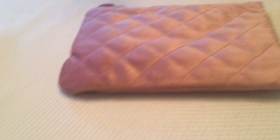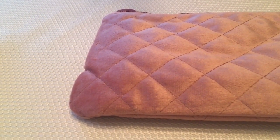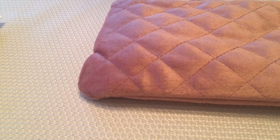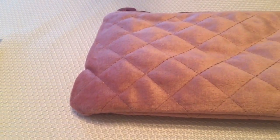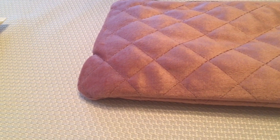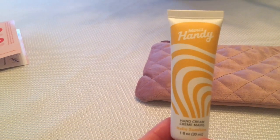It doesn't feel greasy, which is good. It says winter weather can wreak havoc on your hands, but this hand cream is here to help. It's packed with vitamin and fatty acid rich sweet almond oil to heal dry skin. Those tiny yellow dots you can see are emollient pearls that protect your skin and give the cream a big moisture boost. It recommends putting it on before bed. The full size is seven dollars, which is not bad.